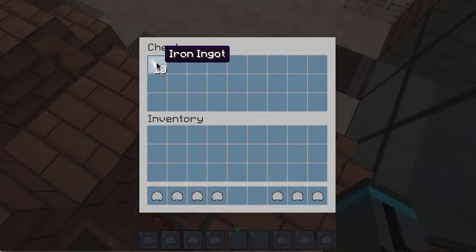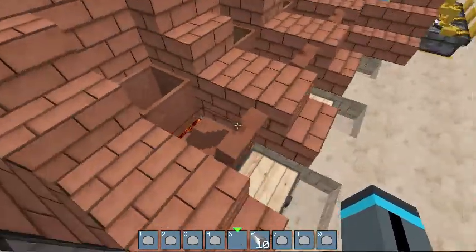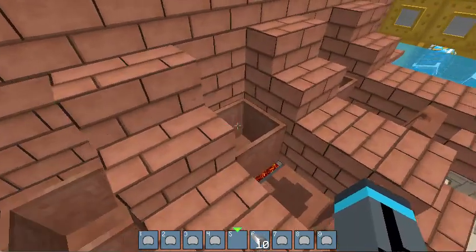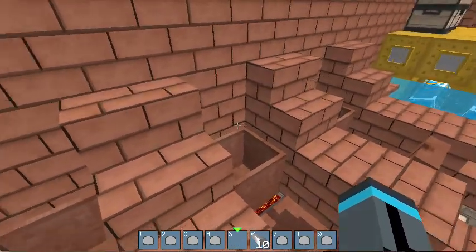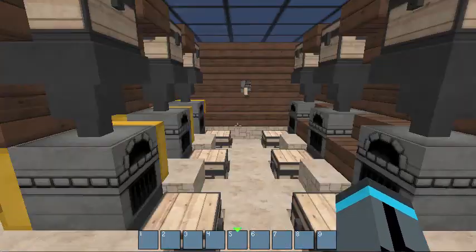So we got 10 iron ingots back from our little recycling of the helmets. So it's about what you would get putting into it. So it's pretty neat. You can use the cauldrons to essentially recycle stuff that you don't want. It doesn't work on doors. It only seems to work on armor. But it's a neat little thing to have.